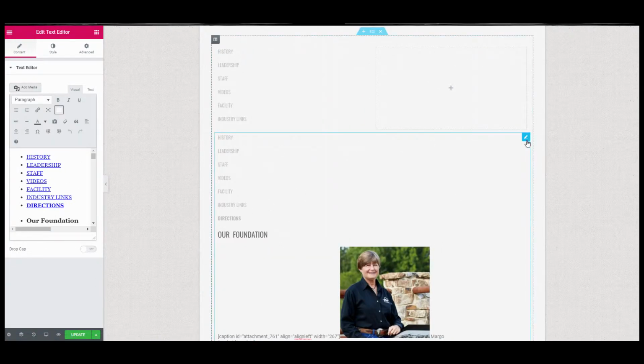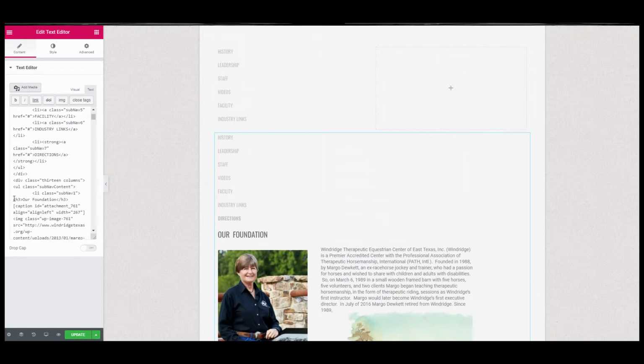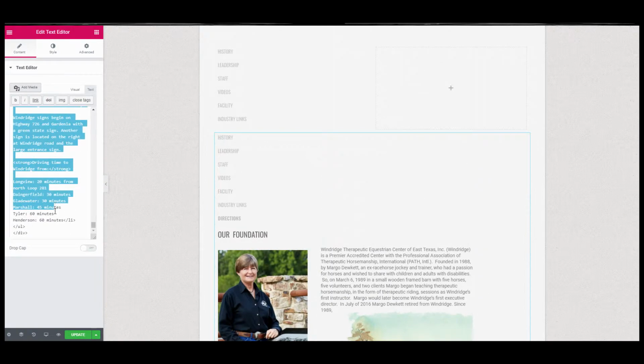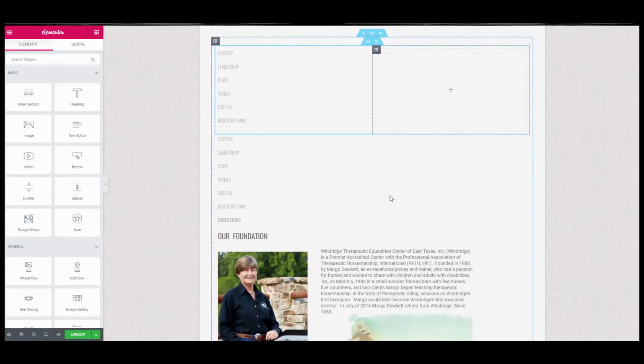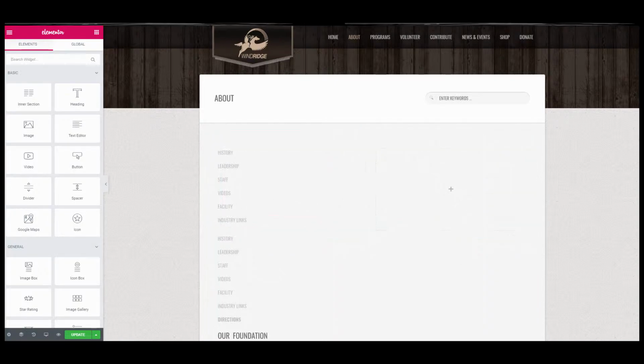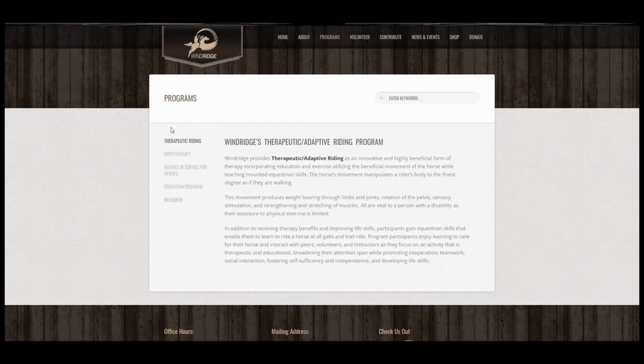So here's what we're going to do with this part. We're going to edit here. We're going to grab everything from our foundation. We're going to go back to this column over here. And part of the problem that we're going to run into is how it's formatted or how it's laid out. See, on the programs page, it looks like it's just going to be here, and it's what they call columnized. So any content here and going down would be in one long column. Okay, so you have to visualize. We have a column here, and as long as we don't do anything else to cause any blending, this is going to go all the way down, and this is going to go all the way down.